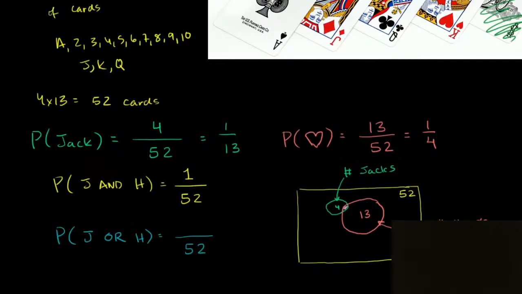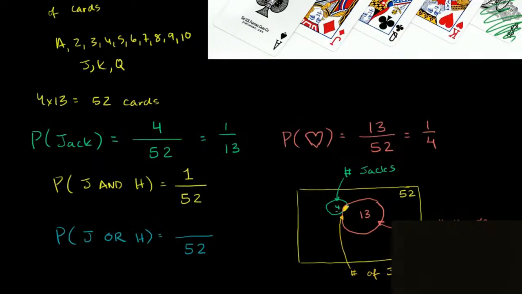This right over here, I'm doing that in yellow since I did that problem in yellow, is the number of jacks and hearts. Let me draw a little arrow there. It's getting a little cluttered, maybe I should draw a little bit bigger. The number of jacks and hearts, that's the overlap over there. So what is the probability of getting a jack or a heart? The probability is going to be the number of events that meet these conditions over the total number of events. We already know the total number of events is 52, but how many meet these conditions?